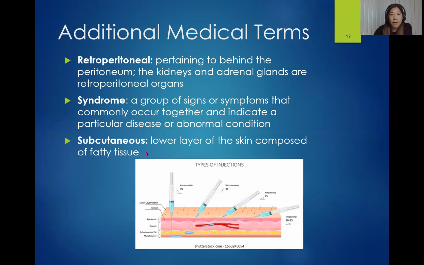So the term subcutaneous, cutaneous means referring to the skin. So subcutaneous would be below the skin. There are different types of injections that are possible. You can have intravenous, you can have subcutaneous, you can have intramuscular. So these are all the different layers of tissues below the skin. Depending on the angle that you go in, you can hit various components, but all of these would be considered subcutaneous because it's going below the skin.